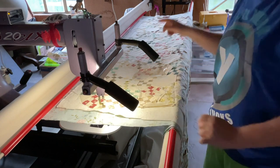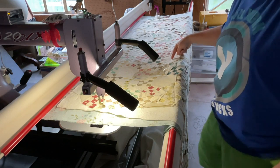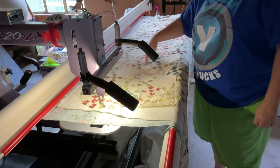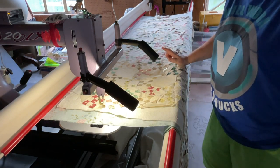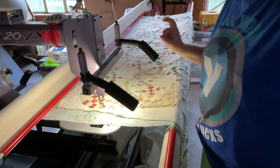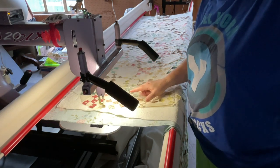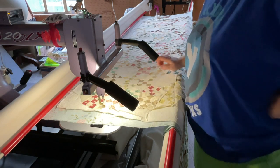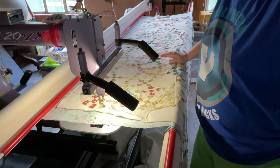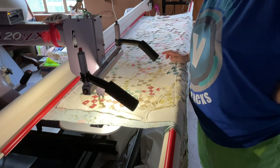But now, because this makes circles, and you can see the big circle right here, it kind of goes up and around like this. Because it makes that big circle, I kind of want to follow that pattern. So the eye's already going to go to that pattern on the quilt top, so I want to accentuate it with this. So I think I'm going to go from corner to corner on each one of the 9 patches for now, quilt it out like that, and then maybe go back and quilt in the negative space. I think that's what I'm gonna do.